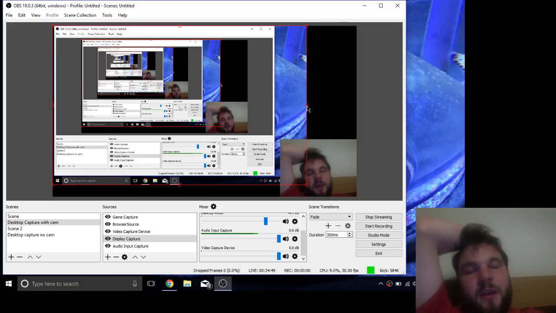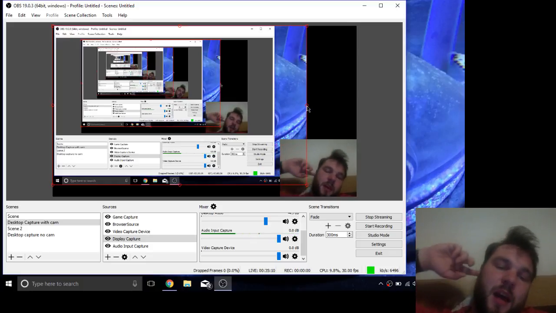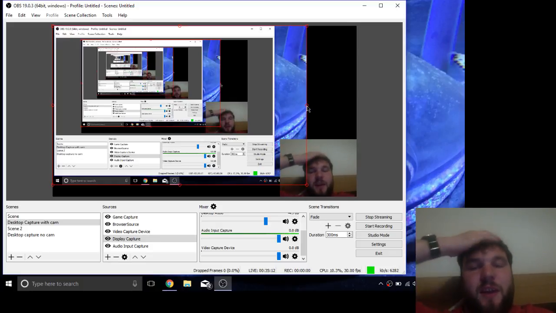headache inducing, so I switched to OBS when I got the extra RAM in the Omen, because you do need the extra RAM. Some games, if you have OBS open and you've only got the 8 gig, it won't work very well. I find 12 gig in the Omen with OBS works brilliantly. Every game works absolutely fine with it. As I said, I've been playing Metal Gear Solid, The Phantom Pain, with it recently.